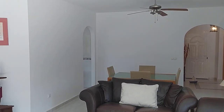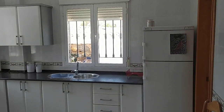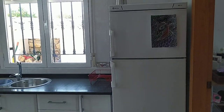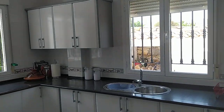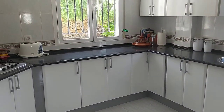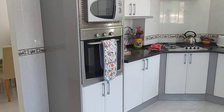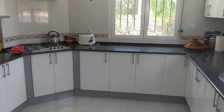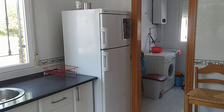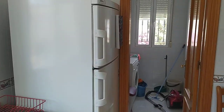Let's go and take a wander now into the kitchen — arched access into that. A door can be put back on if you want one, but I think it works very well as a design. Very good sized kitchen, with door access on the right to a good sized utility room. Ample white floor and wall units, a table oven, a microwave, and a four ring gas hob. A quick peek into the utility room — you can see the boiler, the washing machine, and a separate laundry sink. Just a very useful room off the kitchen.